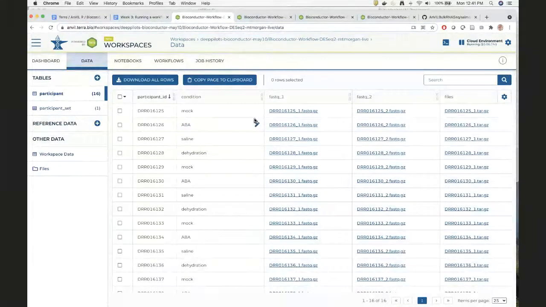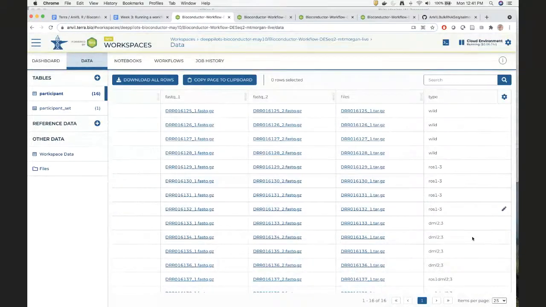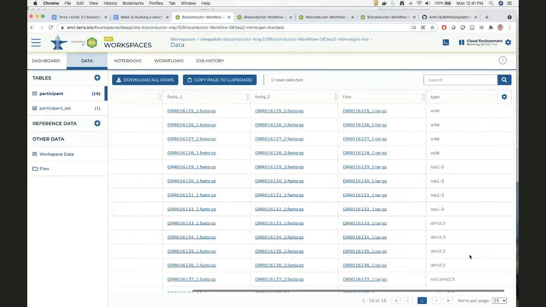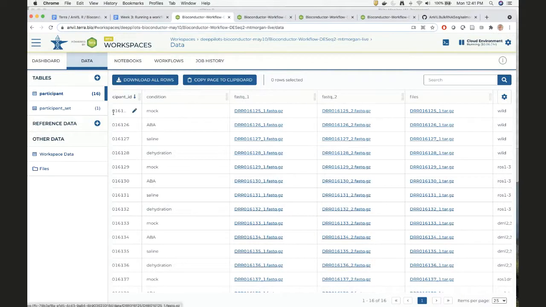And so somewhere in your R or Excel spreadsheet or whatever, you've got a table that says, these are my participant IDs. They were subject to these different components of the experimental design, and the FASTQ files associated with those guys were there. So maybe it's an Excel spreadsheet that you export to a CSV file and upload the TSV file to tables. Or maybe you've done something programmatically in R where you've done all of those steps to create the table.